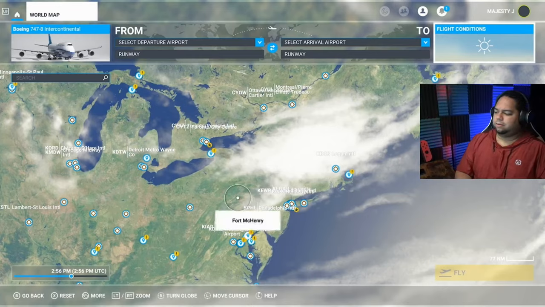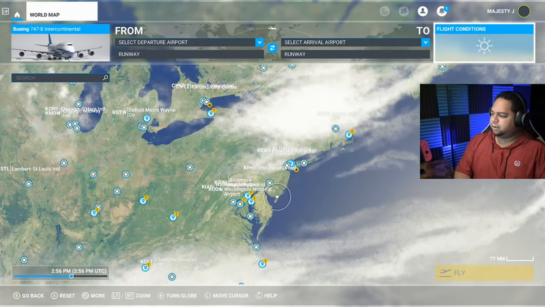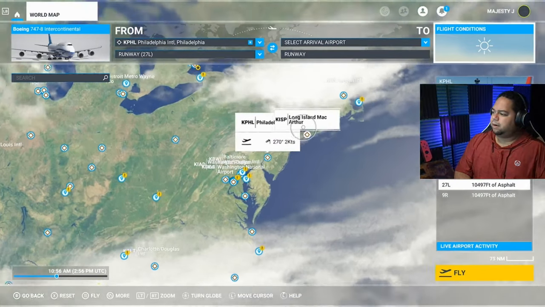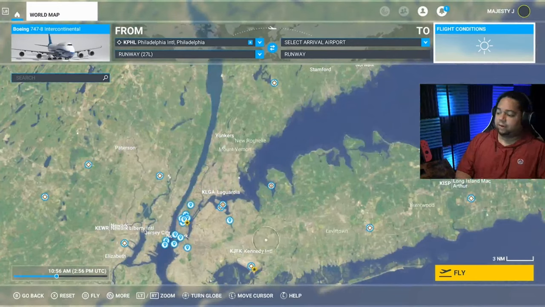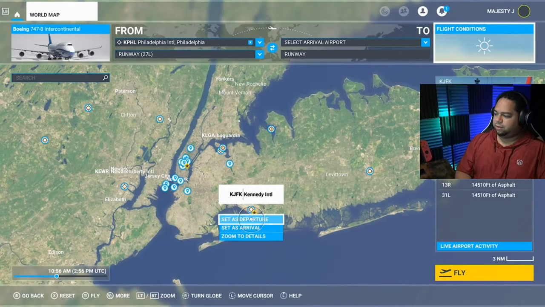What I want to do is just try a quick flight. Nothing crazy. Let's leave from Philly. And let's try and get to, I don't know, LAX. Or, not LAX, that's too far of a flight. JFK. So JFK is going to be the arrival.